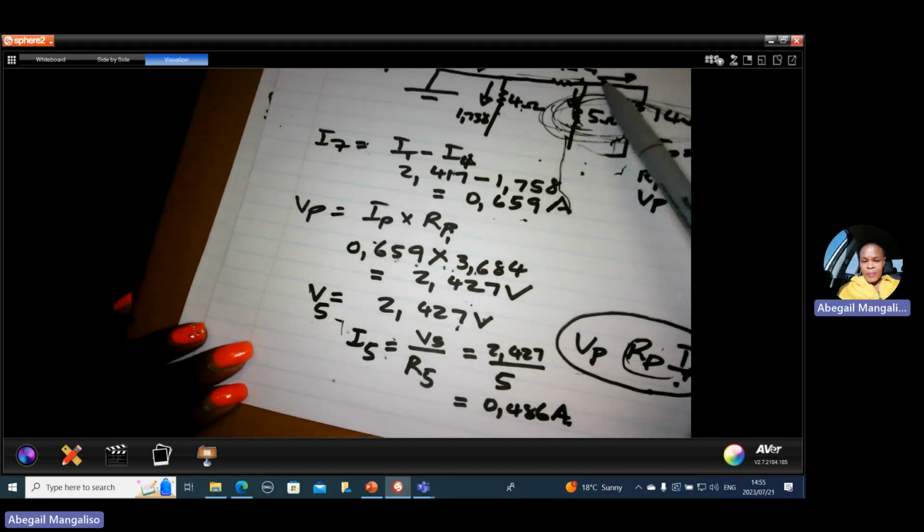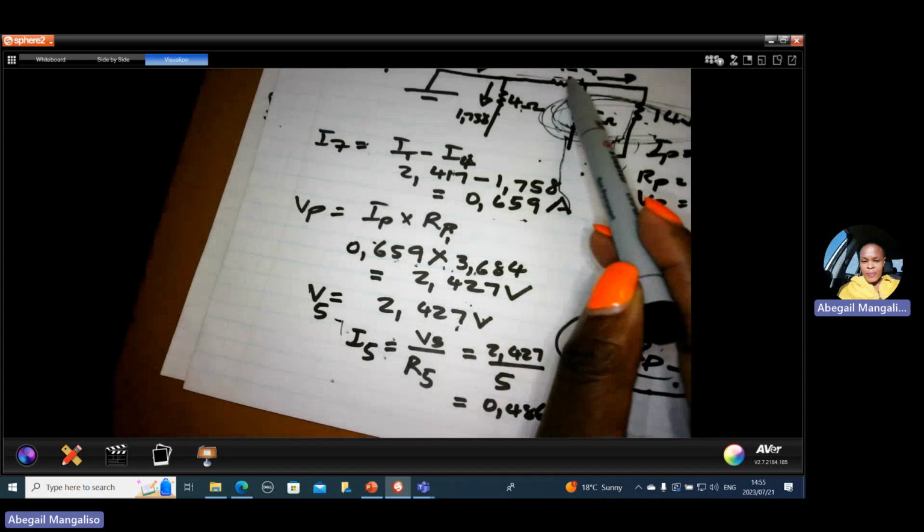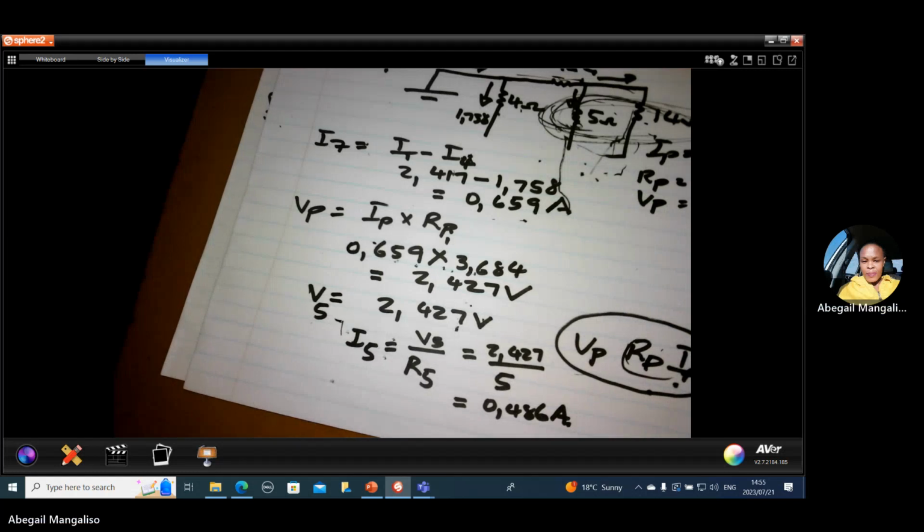Now the current across this 8 and 6 will be the same. If resistors are connected in series, current is the same, but voltage is not the same. If the resistors are connected in parallel, voltage is the same, but current is not the same. So the current through 8 and 6 is the same current. To get it, you can simply say I7, because it's the total of the section, and subtract what you already know to get the answer. That is how you calculate it. Thank you very much for watching.